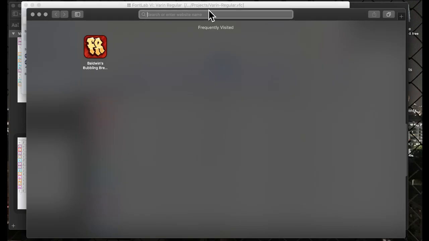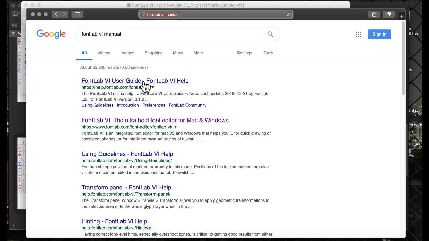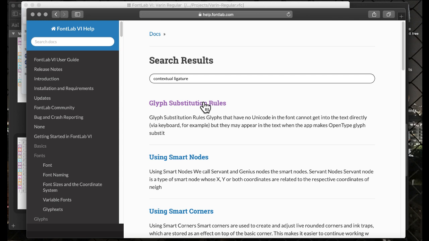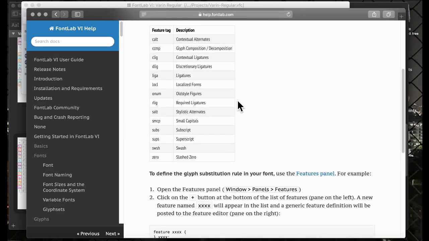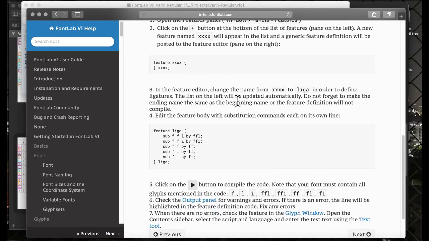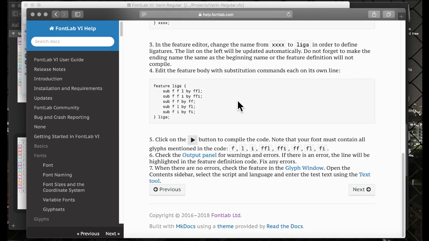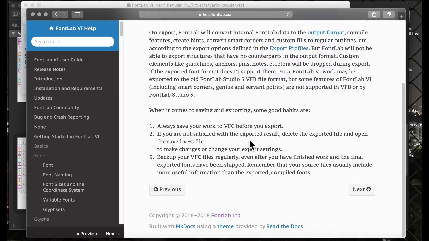Let's see what Safari opens. Let's see. What is this? No, come on. There's got to be more than that.